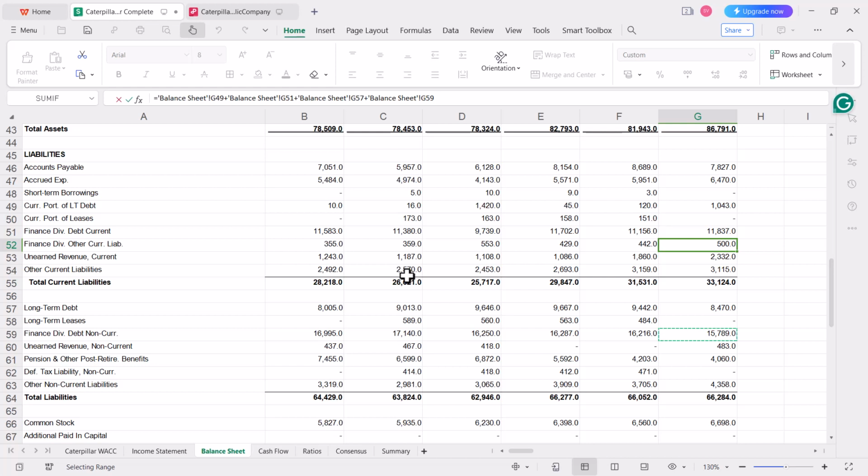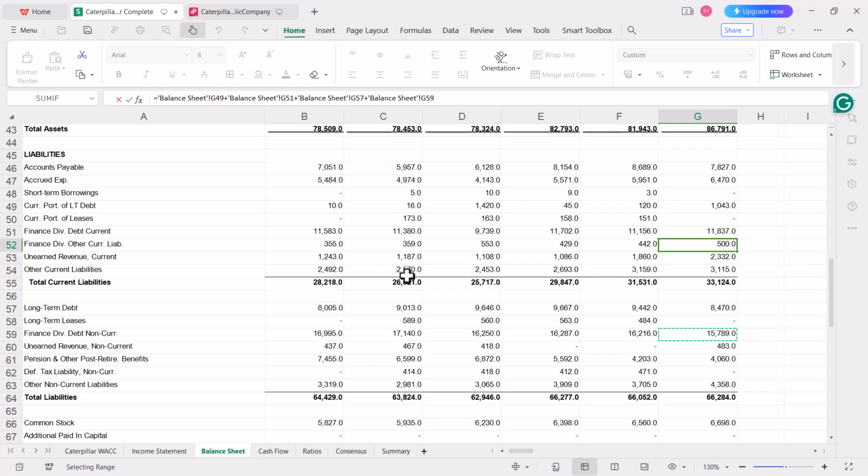The other liabilities are not interest-bearing. They're not a form of financing for the firm. You see things on here like unearned revenue. That's going to be a situation where they're probably building equipment for someone. The money has come in from the customer. However, they have not delivered the product yet, and so that will oftentimes be categorized as unearned income.